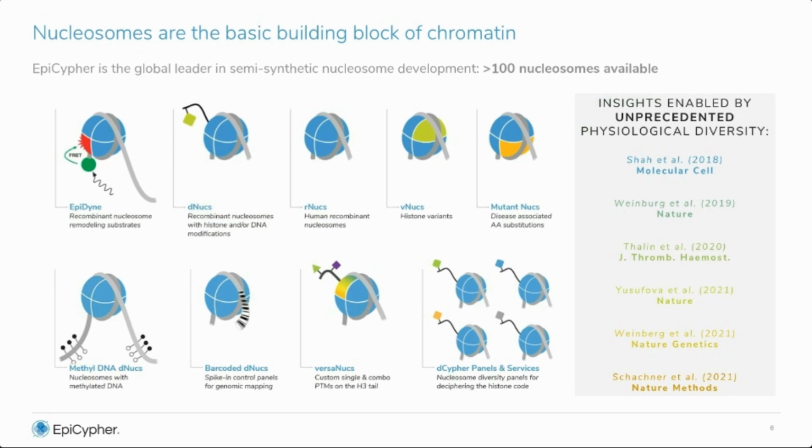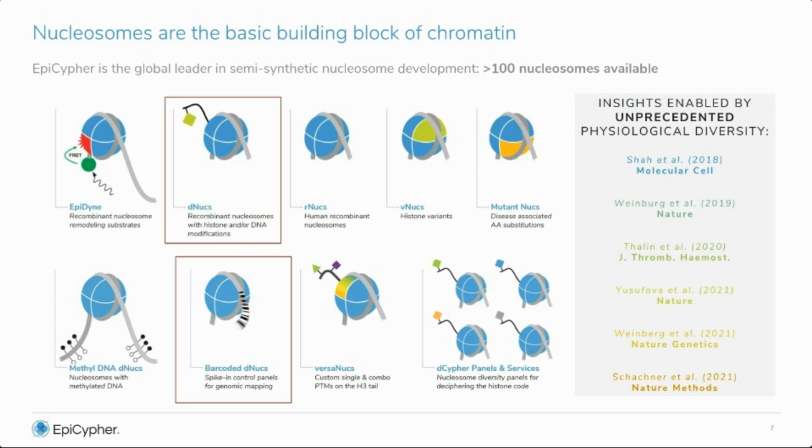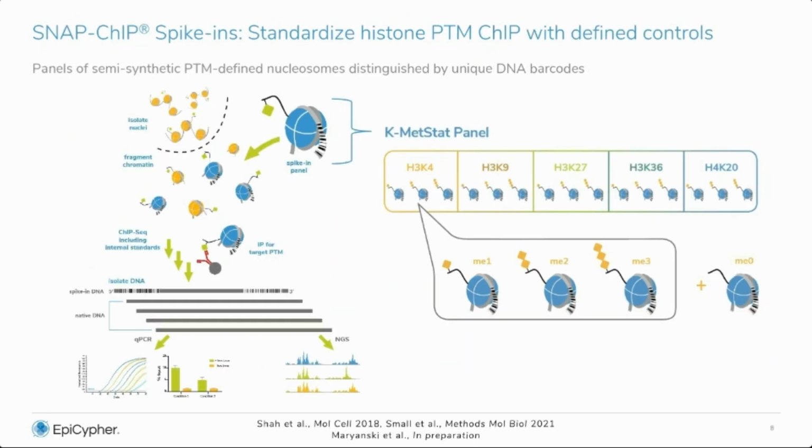We have over 100 of these available in our catalog. And a couple of tricks we can do is we can engineer those histone PTMs that I just talked about on the last slide. We can site-specifically engineer them on the histone tails. And then we can take those unique PTM nucleosomes and wrap them with unique sequences of DNA, a so-called DNA barcode. And this enables us to assemble these nucleosomes into rational panel sets that comprise both the target that you're chasing in a ChIP-seq experiment, as well as highly related off-targets.